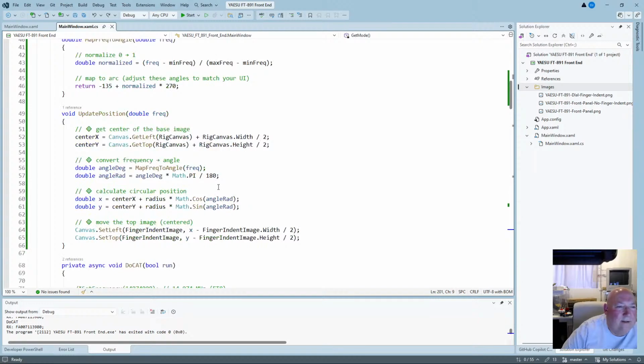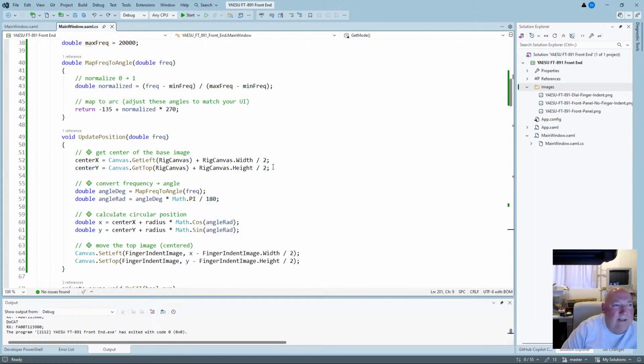Right, Canvas.GetLeft. No, we don't need to. The canvas is never changing, so why do we need to get the canvas, the rig canvas? I don't get that. Anyway, I need to go for an interim. Back in a minute.